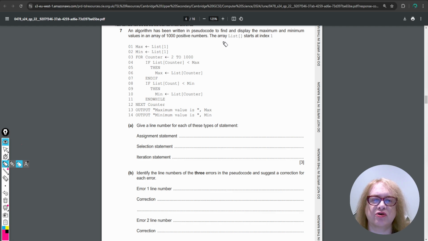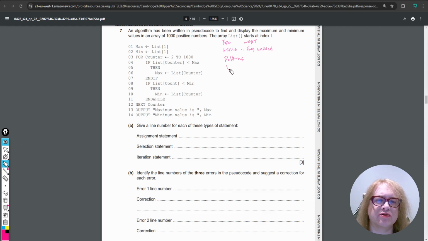For example, we talked about matching pairs, so for example, for and next and while and end while. So those were the things to look out for. We then talked about patterns, looking for patterns and seeing if there was any difference in the patterns.